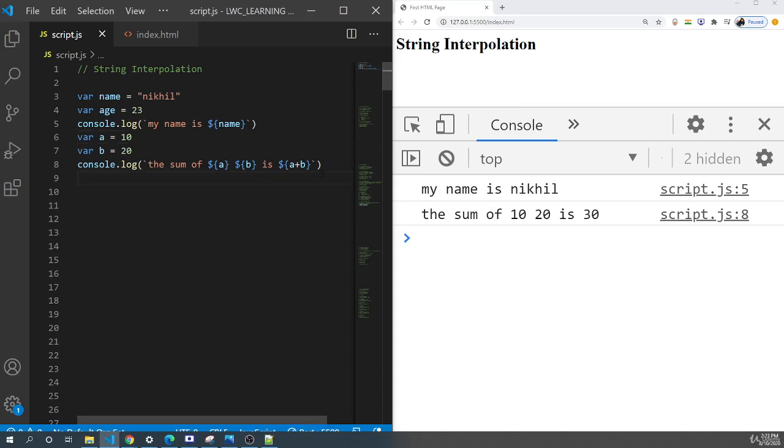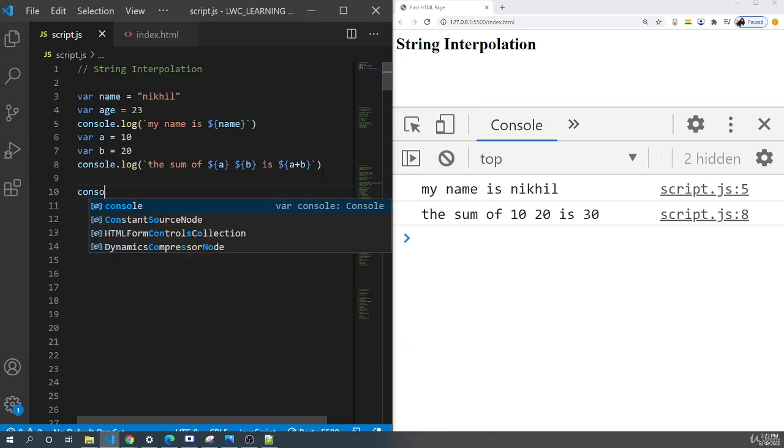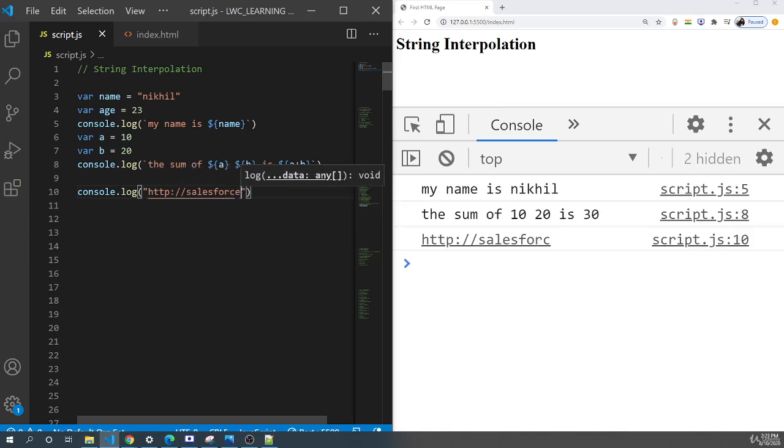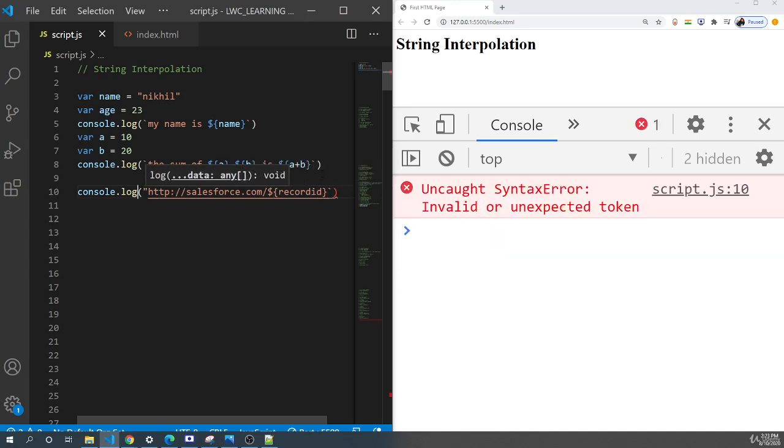In real time, where you're going to use this is when you are constructing URLs. Like in Salesforce you have record IDs, so you have to construct the URL with variables: console.log, something like this. You want http colon slash salesforce.com, and then suddenly you have a dynamic record ID that will come, and it should not be in double quotes, it should be in backticks.